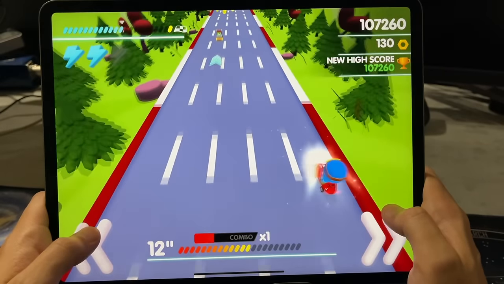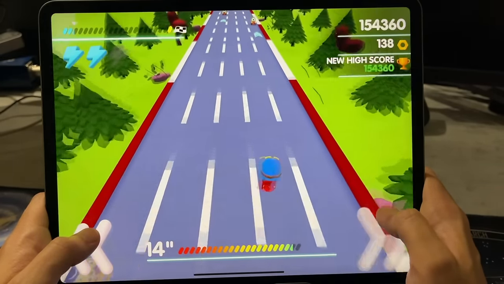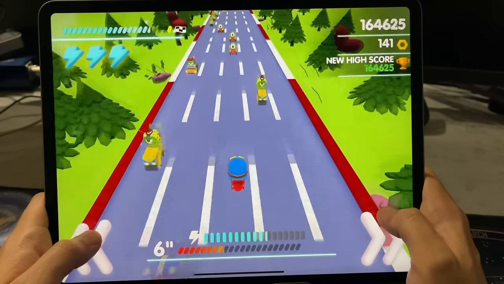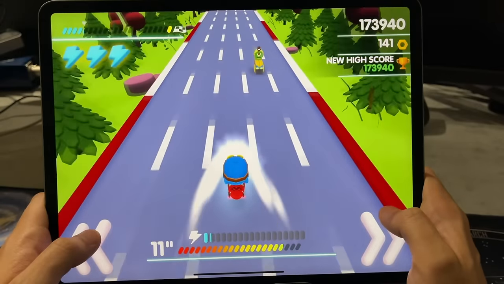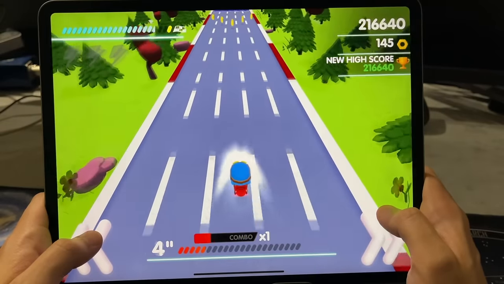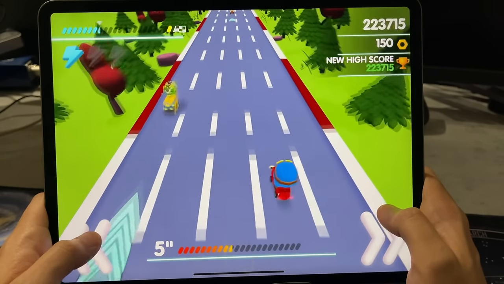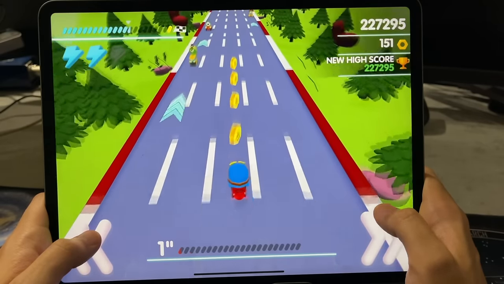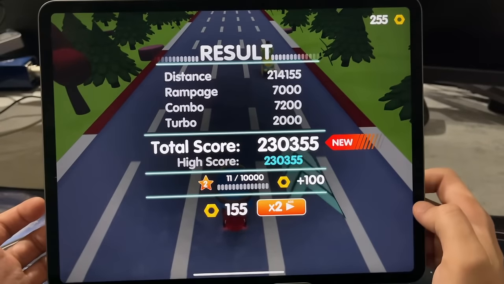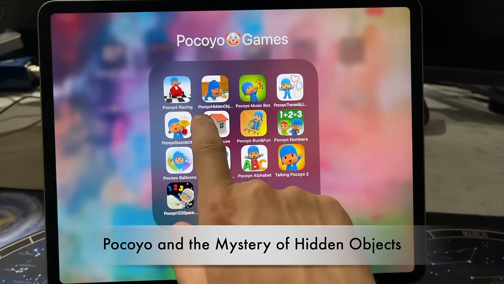Super speed. Okay, I lost? I don't know how, but I lost somehow. My speed was too low and I lost. Okay, that was first game. Let's go next. Pocoyo Hidden Objects.